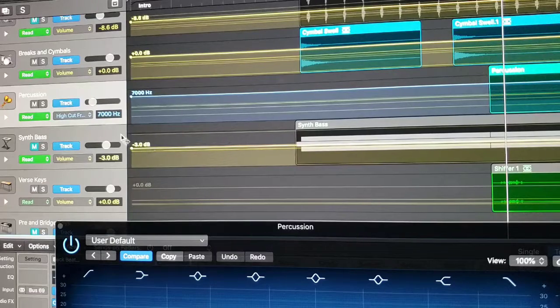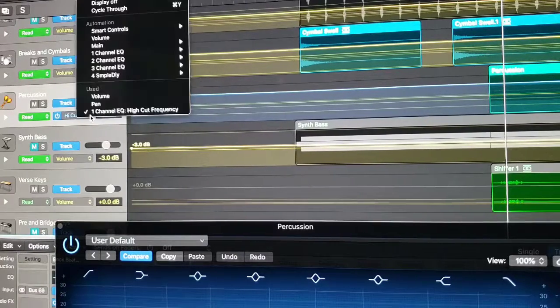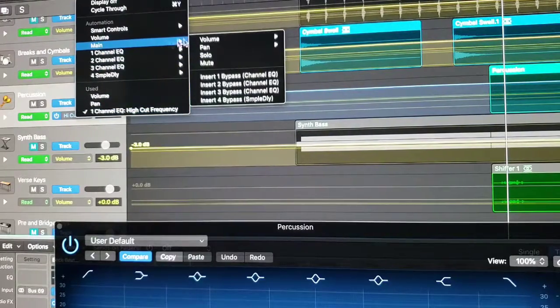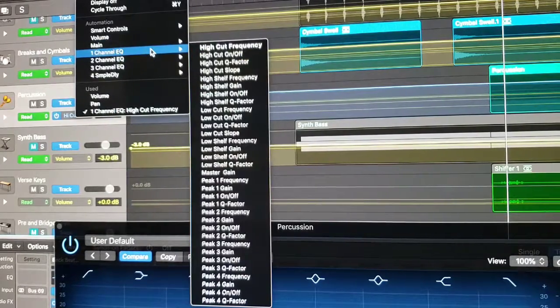So the next thing I want to show you guys real quick is another thing that we can automate. I showed you the volume and the pan, but we can also automate EQs and, you know, any effect that you put on a track, you can actually automate different values in it and different features it has.